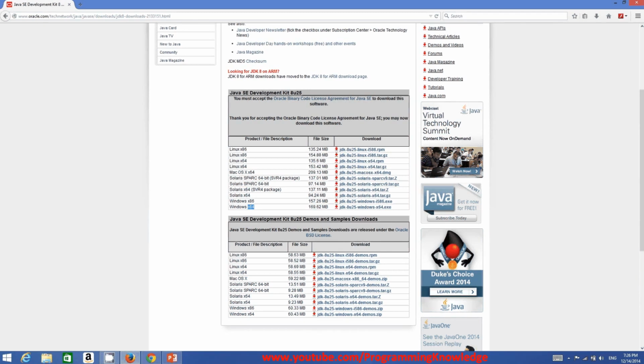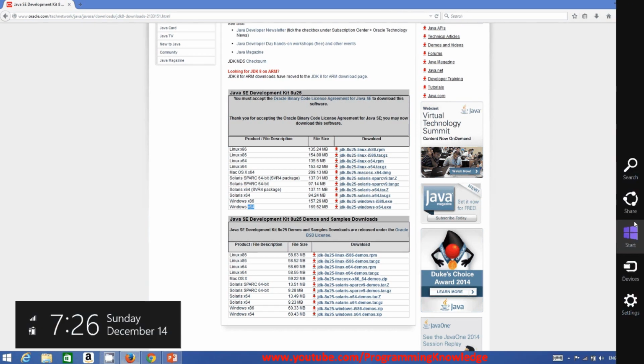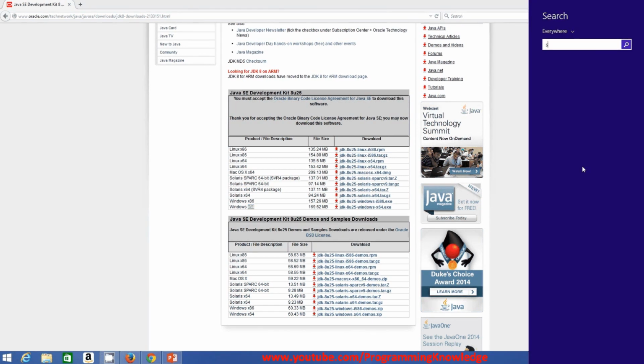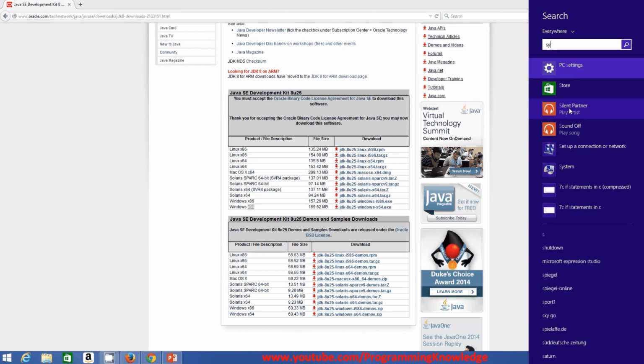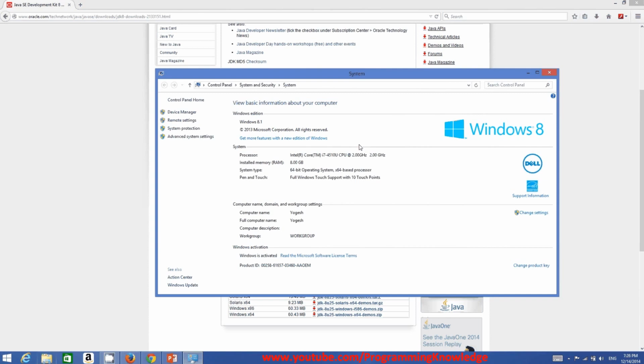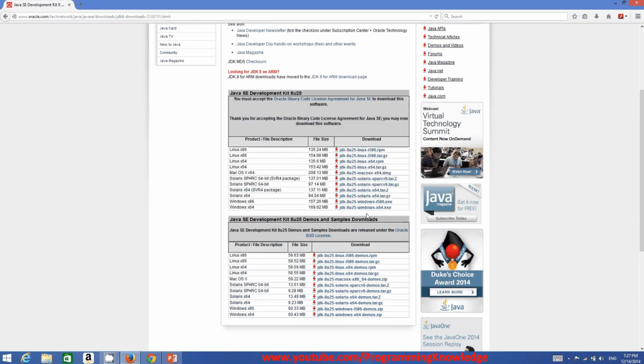That you can check if you are on Windows 8. You just need to go to system. So search for system, and in here I can see that my system type is 64-bit operating system. So if it's a 32-bit operating system, you need to download the 32-bit executable file.